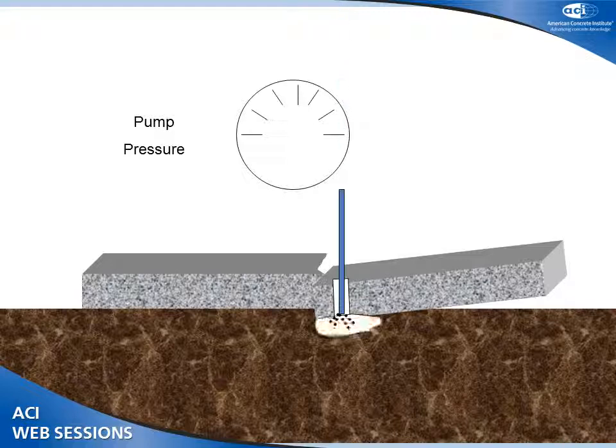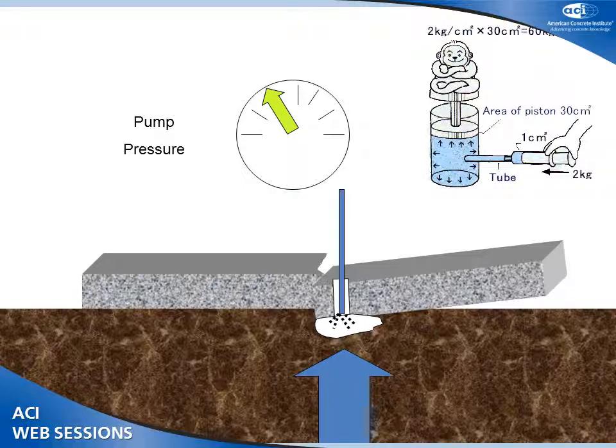I have a heck of a bigger lifting area. It's just like the hydraulic lift that lifts your car. A little bitty hydraulic pump pushing against a great big area can lift a heck of a lot of weight. But if I try to do it from a little bitty hole, I have a lot more pressure to get the same amount of force.